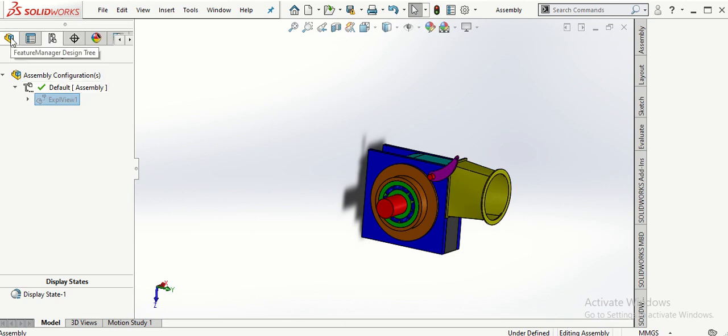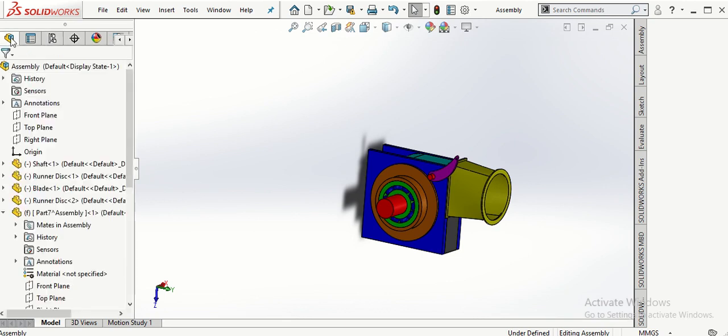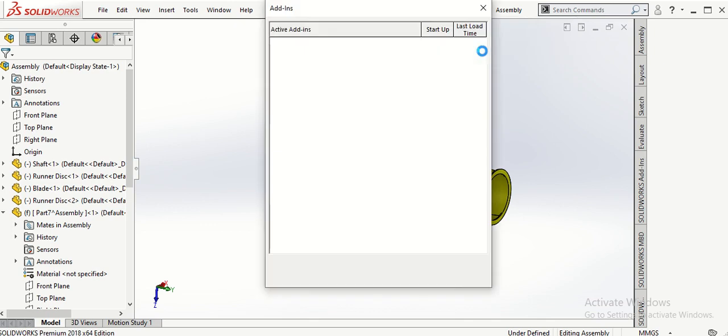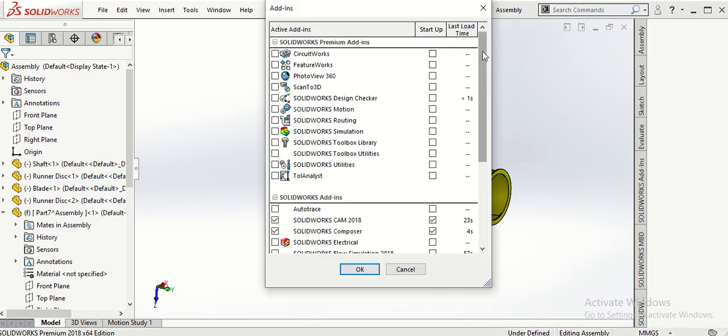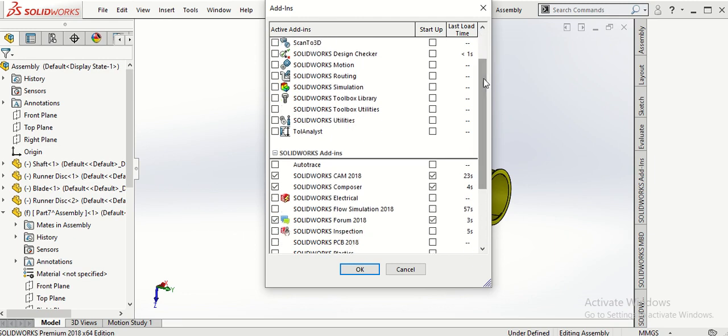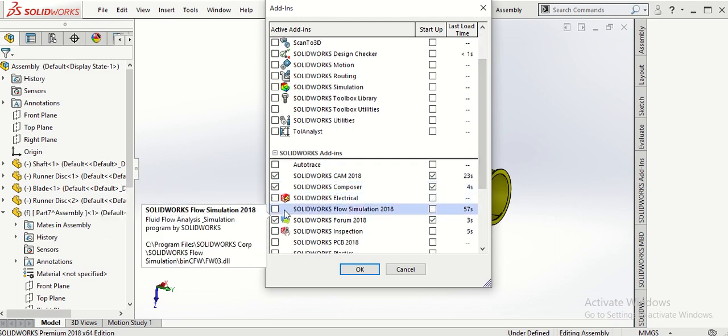First I will go in the feature manager. Then we will go to the options. I will add-ins. Then we will go a little bit down until we can see the SolidWorks Flow Simulation. I will click on it and choose it.